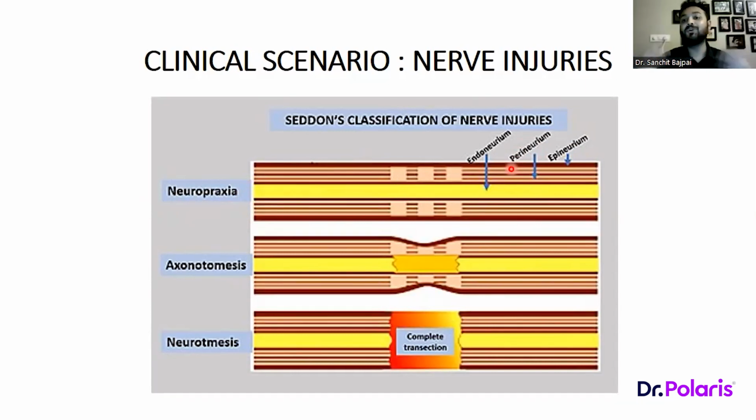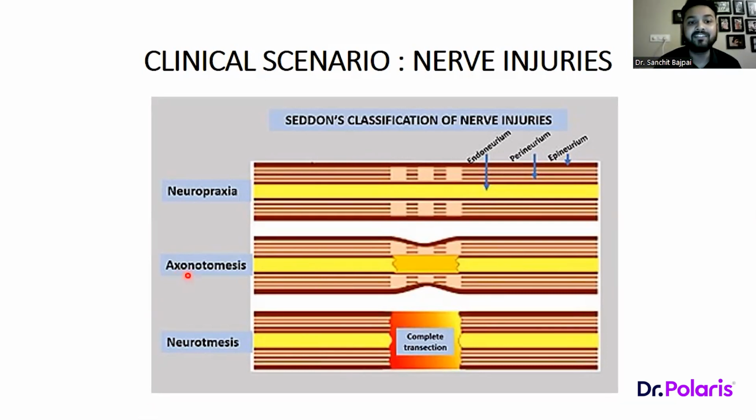That is why you tend to feel numb. Whenever something hits you suddenly, why do you feel numbness, and why does that numbness come back to normal after some time? It is because of this transient neuropraxia. That means there is a conduction block for some amount of time, but after that it will improve because all the 3 layers of the nerve are still intact.